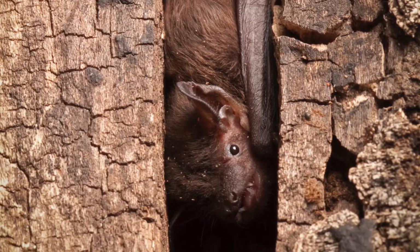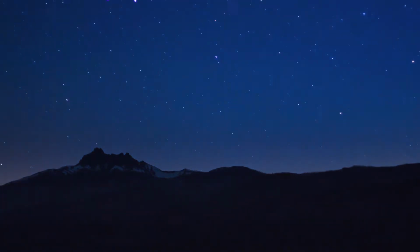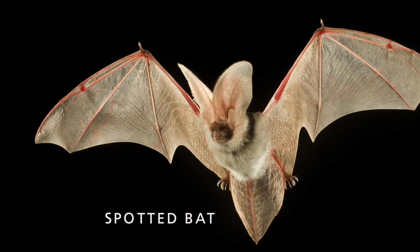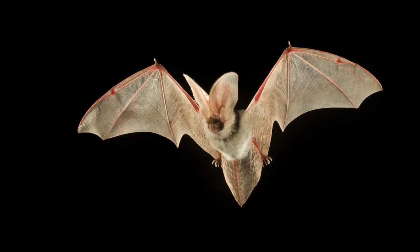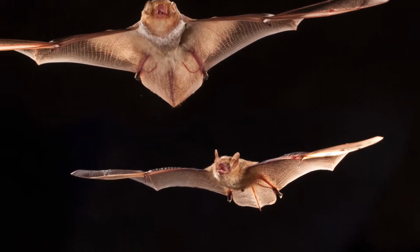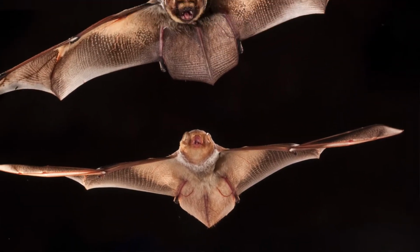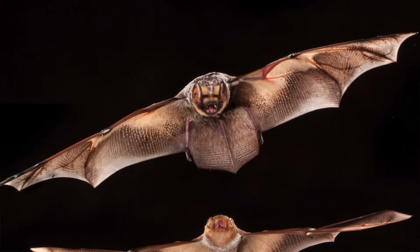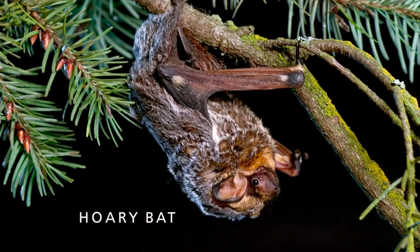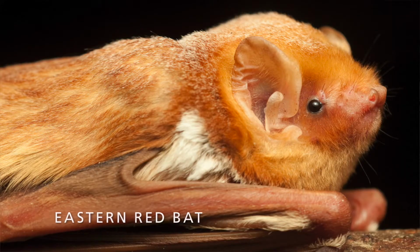They're tiny. There's a great deal of diversity in the bats that we have here in North America. While they may look a lot alike if you just see one fluttering across the sky, if you actually have them in hand and get to see them side by side, you'll see there's a huge number of differences among them. Some are really small and tiny, some are much larger, some have huge ears, some have smaller ears. Their coloration can be very plain brown, to really dramatic orange or black and white with spots.